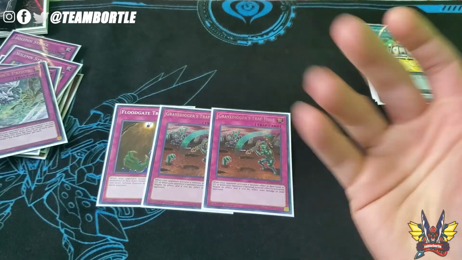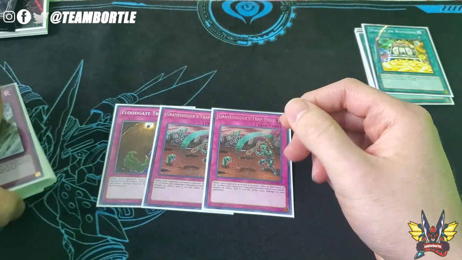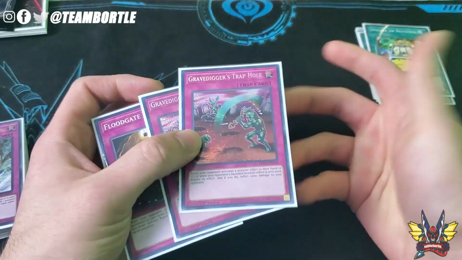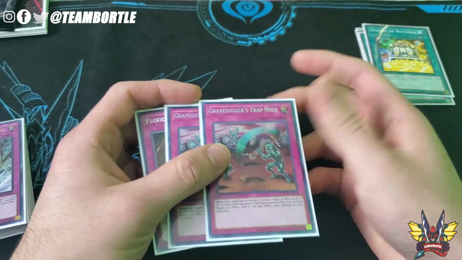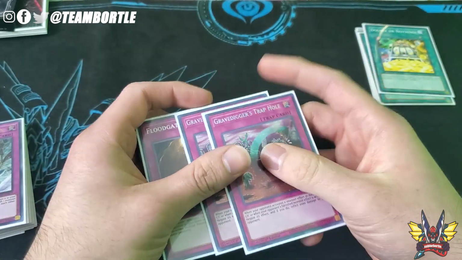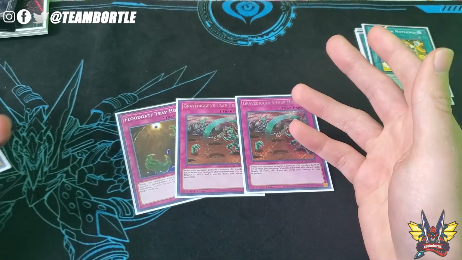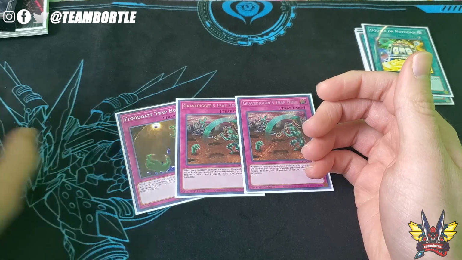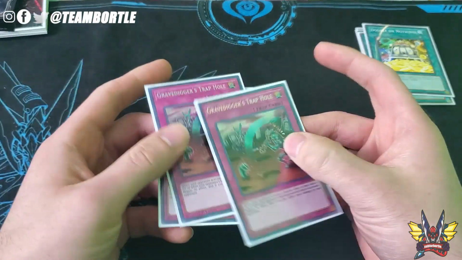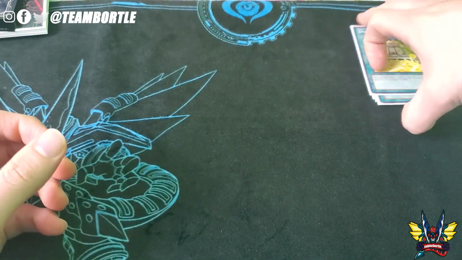So I'm only playing 2 copies of Gravedigger's Trap Hole. I think it's one of the best ones because obviously you stop Nibiru, okay? They cannot imperm your Rafflesia, they cannot imperm your Sarah because they're unaffected by traps. Only 3 trap holes. A lot of pure decks out there may run like, I don't know, 4, 5, 6, but there's a reason why they're not doing so well because they're running so many. So that's the main deck count, 40 cards.